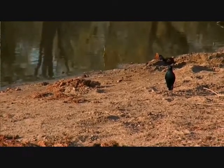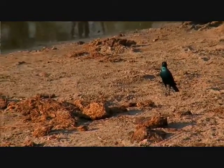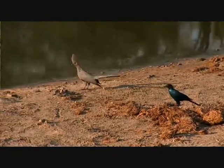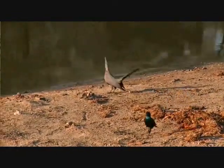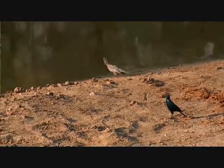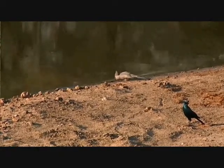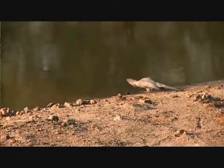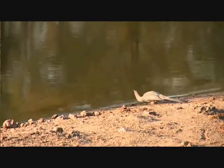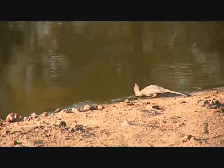Now this bird is hunting, just like the heron, but for different prey. They look mainly for small insects. Oh, that's a grey go-away bird that just upstaged the starling with a very dramatic landing, and now it's going to drink for us. And I think I just gave away the name of the bird, but there's a specific type of starling, so apologies for ruining the game for you.